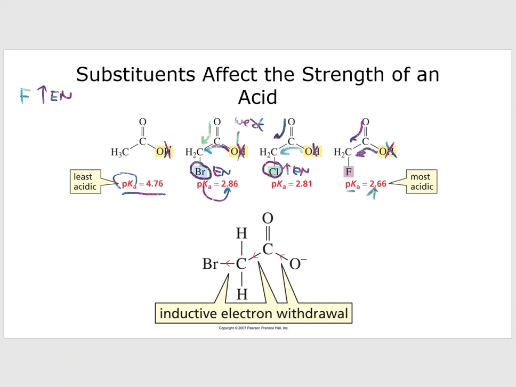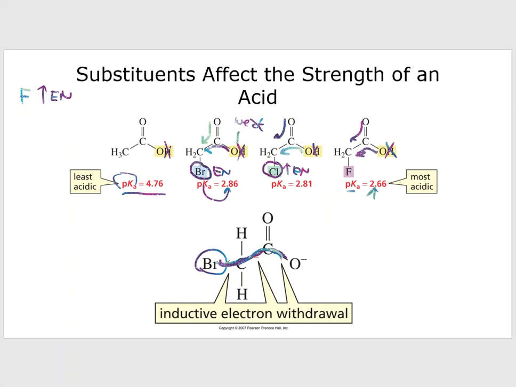So what you're seeing here in this bottom diagram are these arrows, and these arrows are pointing you in the direction of what's happening here, right? So here's the bromine that's on that carbon. They've just drawn it a little bit different. Up here at the top, they drew it down, and here at the bottom structure, they've drawn it to the left. So this is the same structure. It's no big deal. But notice the arrow flow. They're showing you that bromine is pulling electrons through the molecule and getting them away from that hydrogen that was acidic in the first place. And it just promotes that hydrogen to leave even more so than what it was.